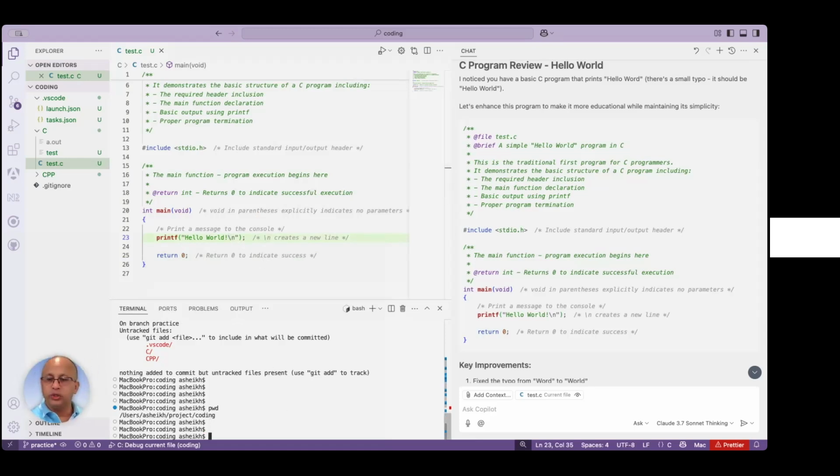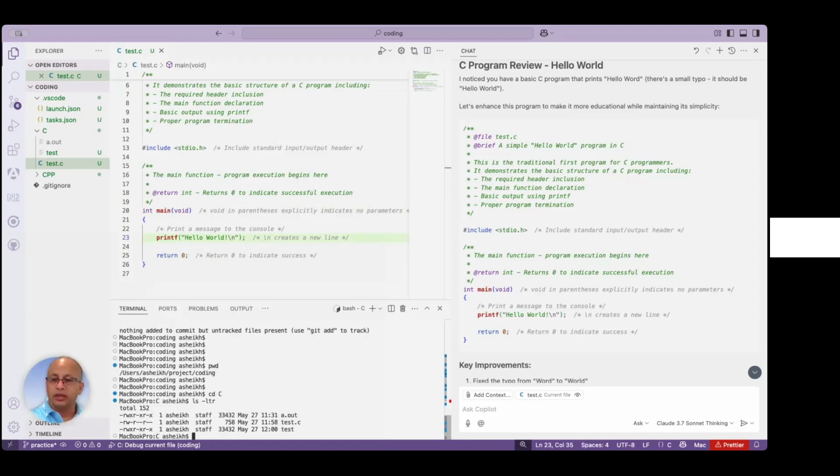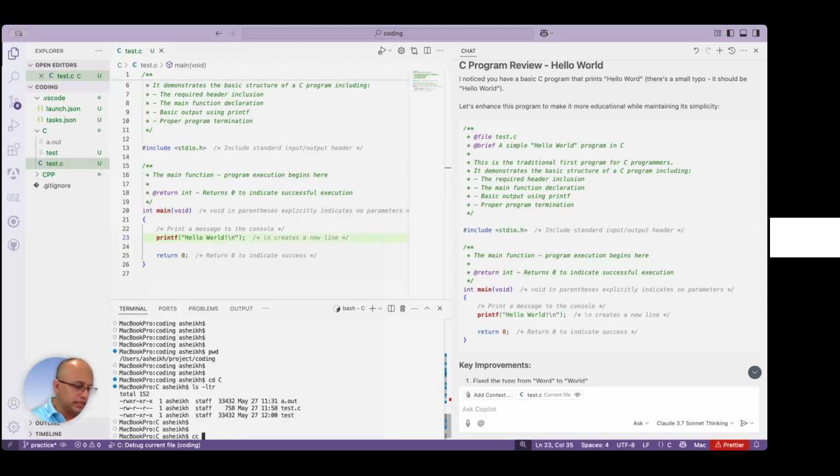So if we go execute quickly, just see that. We are going to the C folder, and we run cc, the C compiler, test.c, and the output file is test.